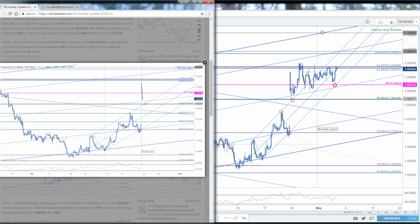Very, very simple. They're longer dated fibs, but irrespective of that, and irrespective of what anyone says, objectively, it's the weekly and monthly opening range highs. I don't understand why people are arguing. So for me, the level could not be cleaner. 109.37, let's just stretch it into 109.40 for argument's sake, and 108.72. That's what we were looking at as we came in, opening the week right here, and those are still the same levels we're looking at now.